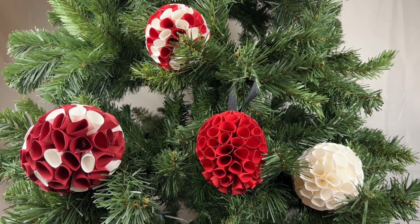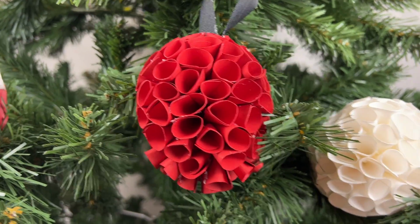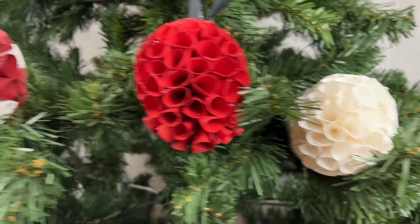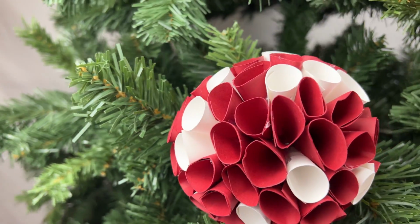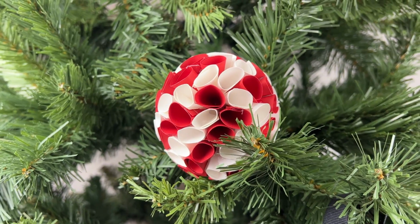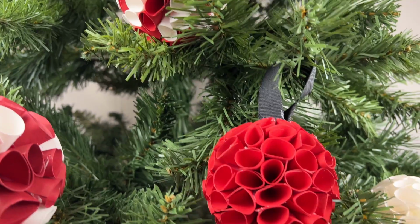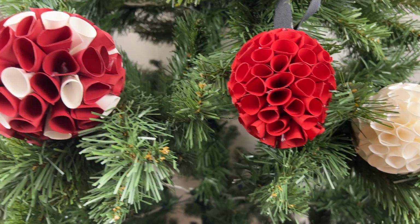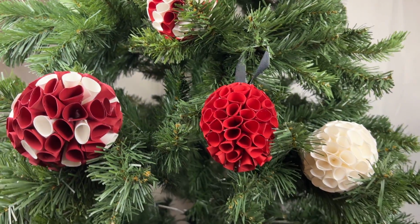And there's all 4 of the Christmas balls finished. There's the red one in the middle, which I worked on in the video. I created another white one with the white pieces that I had. This is the red with white accent pieces. It's more red than white. And then with all the surplus pieces that I had, I made an additional red and white ball. These work great as hanging ornaments, but they also work well as just sitting ornaments that can go on your tree, or they can go on your coffee table or dinner table as a centerpiece.